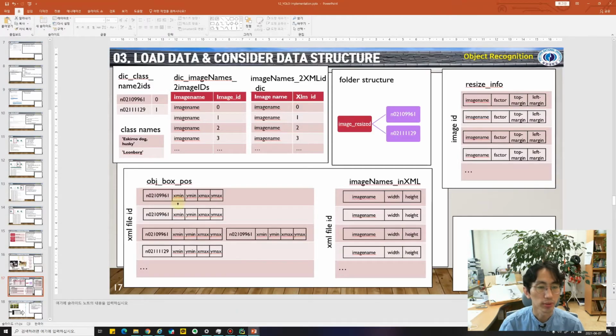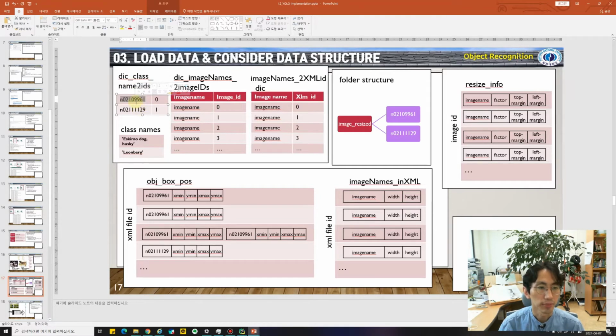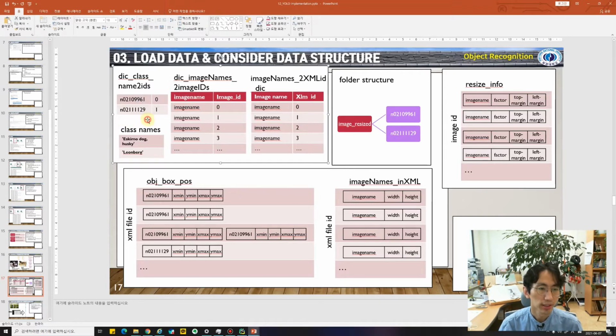I explained this in this slide. The dict class name to ID variable means like this. Class name is this, and this is the string ID, and I say the class ID 0 means the object of n blah blah blah 29.